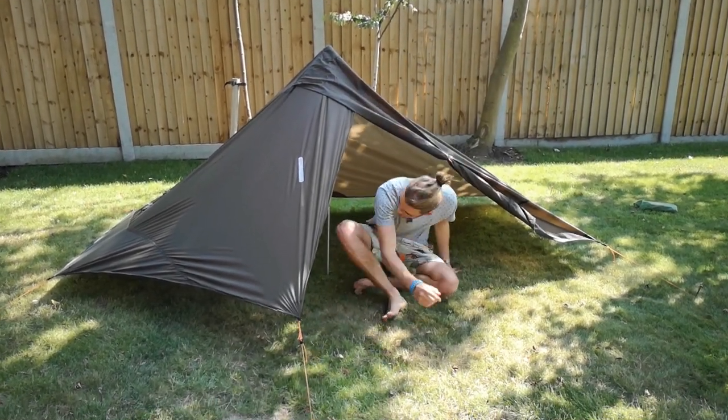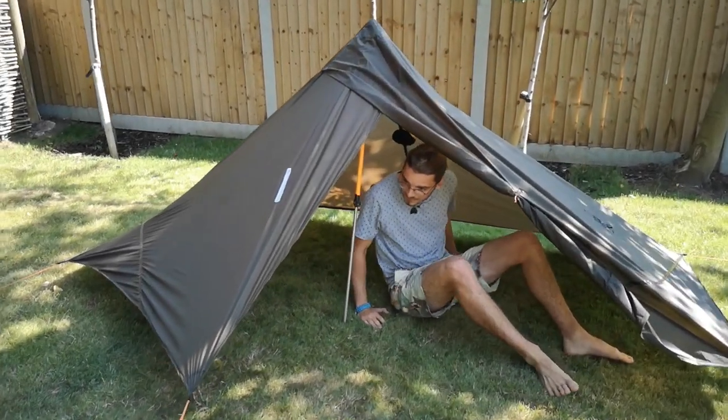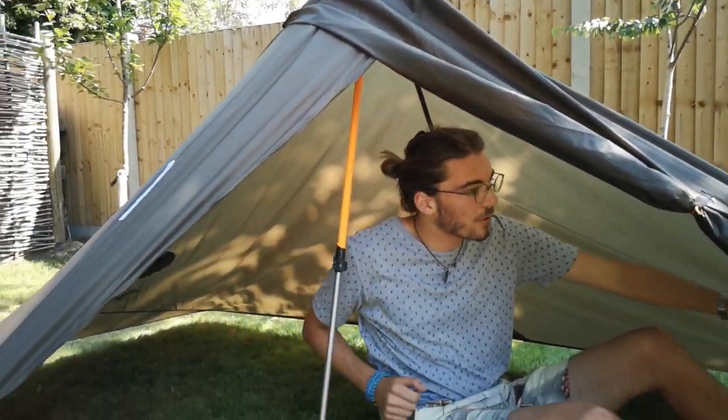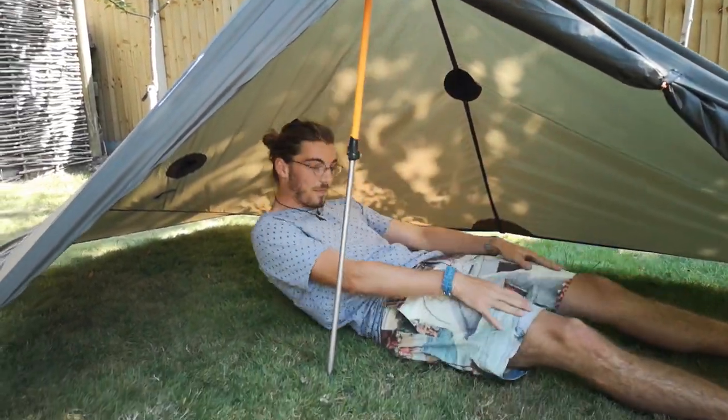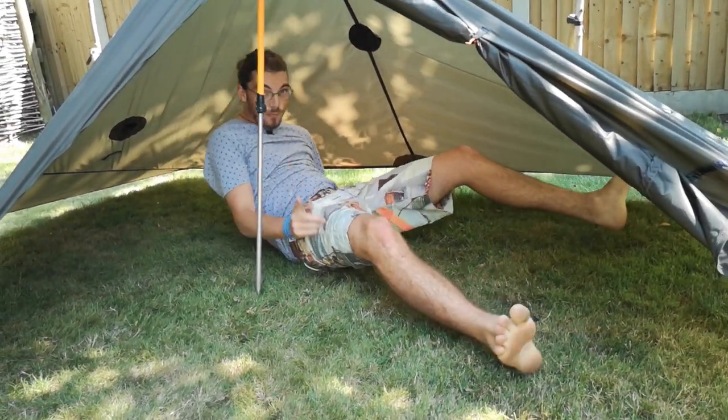It's pretty spacious on the inside. Come in close so we can get a view of me actually sitting in it. Definitely high enough to sit in. I've also got some guy out points and some internal attachments. It's plenty big enough to lie down and stretch around. Most importantly, it weighs 365 grams, fully seam sealed. Pass me the camera and I'll show you what it looks like from the inside. There are some attachment points to hook gear onto, and an attachment point up at the top, with some reinforcing.